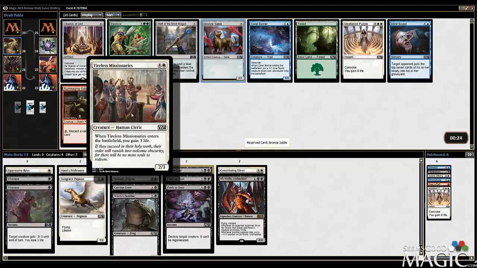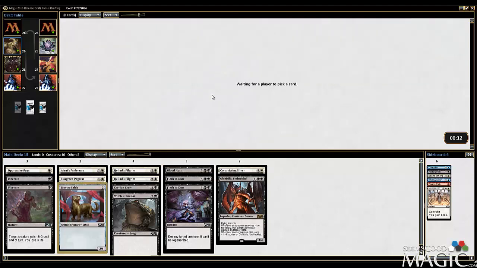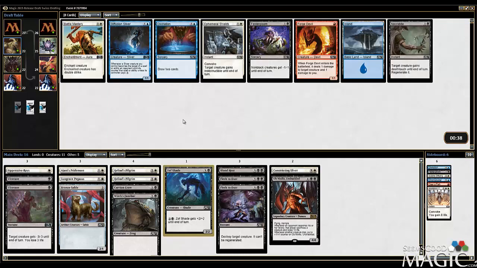I guess Tireless Missionaries works better with the Pride Mate, but it's just not a very good card in general, so I prefer to not play it, whereas Bronze Sable at least comes down early and can potentially turn on artifact-oriented cards. Alright, got a Zoff Shade here. There's also Divine Favor, which we can still search up with our Heliod's Pilgrims. But we currently don't have a 4-drop, so I'm a little more interested in the Zoff Shade, who's actually a pretty decent card.